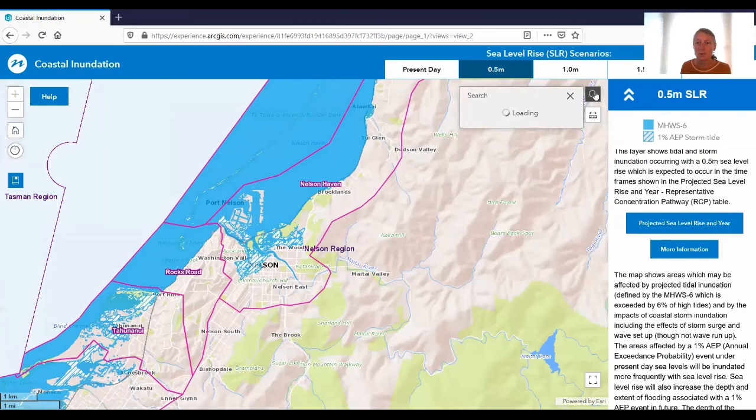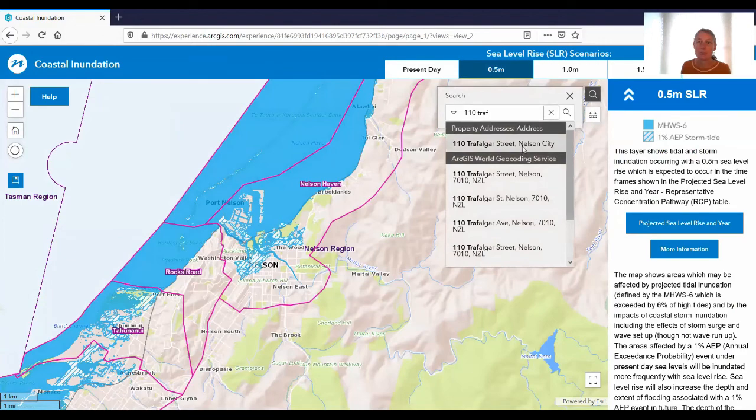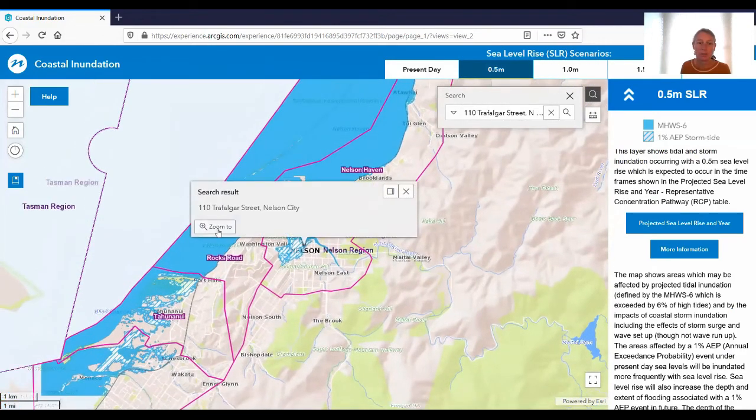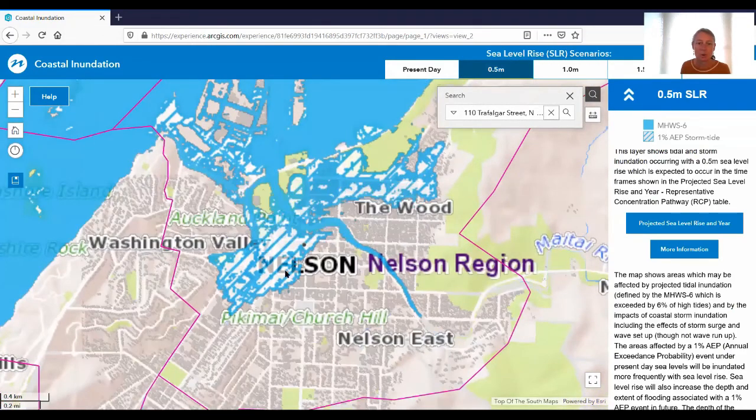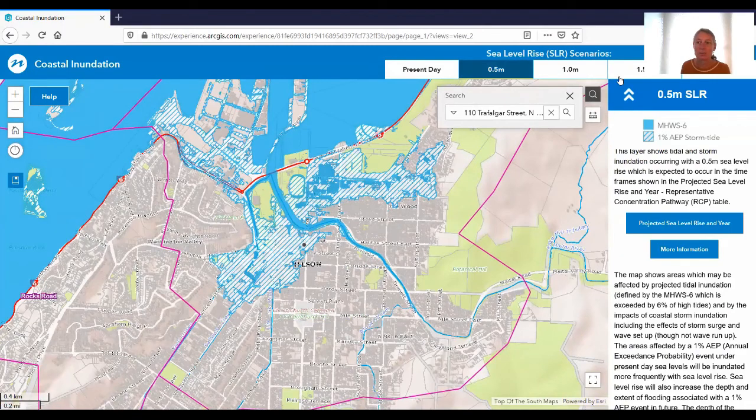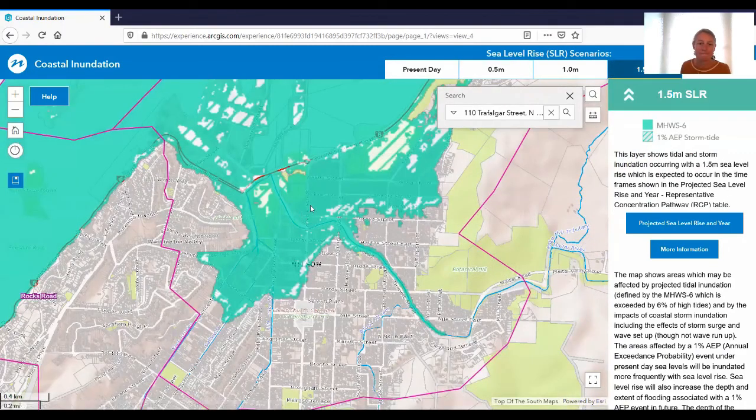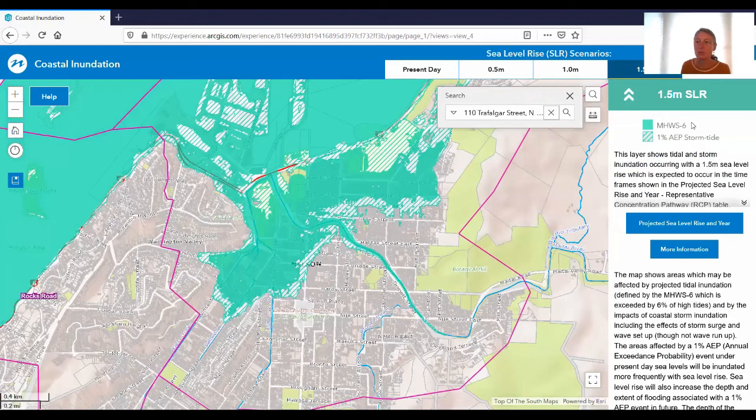Again, you can search for a property. I'll go for 110 Trafalgar Street again, and it will zoom to that property. You can zoom to it and just see what the potential inundation is. We are using the 1.5 metre sea level rise coastal inundation scenario on our land information memorandums at the moment.